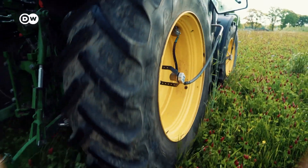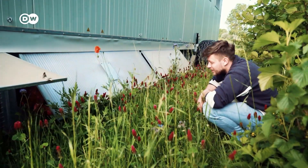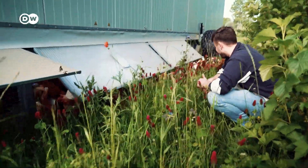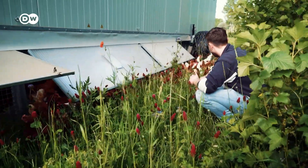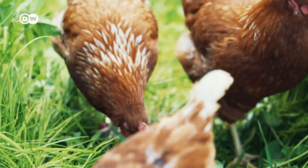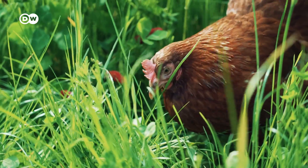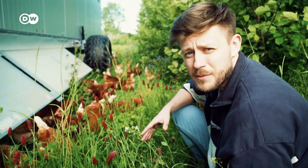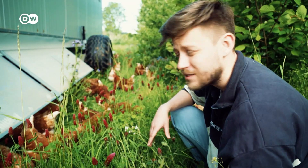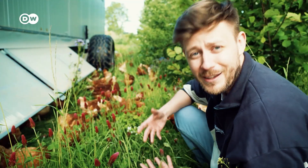The trees also work great in combination with hens — 500 of them. As soon as they come out of the truck, they start to eat. They are not only eating what they would be fed in a conventional farming method, but they eat what they find out here. That's really sustainable because most of the CO2 emissions associated with raising chickens comes from their feed, and when you do it like this, you don't have to grow it elsewhere.